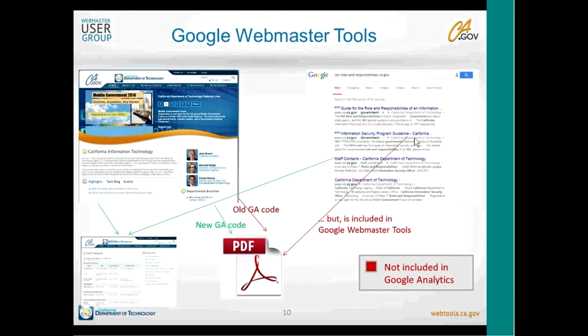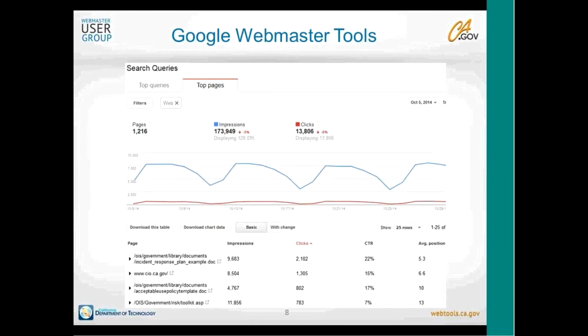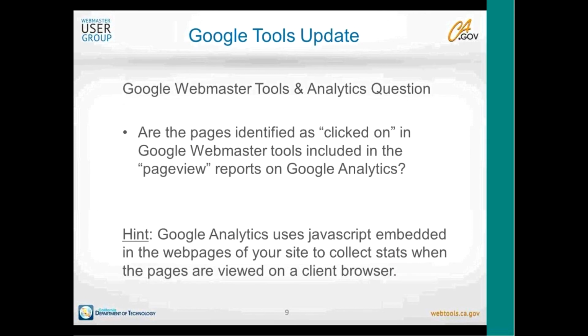And so that being the case, and you've got lots of documents, there's a lot of traffic that you don't know anything about unless you're using Google Webmaster Tools. And if you didn't notice, let's go back up to it. In here, you have the ability to download this table of information so you can get the information out of this tool and bring it into something else, bring the full figures together, and be able to filter on the docs and the PDFs and things of that nature out of a spreadsheet or whatever. Any questions? Well, yeah. There's lots of other information that we can get out of Webmaster Tools.